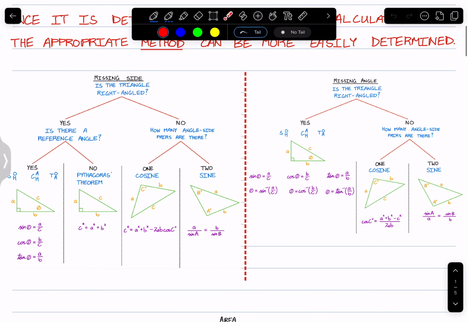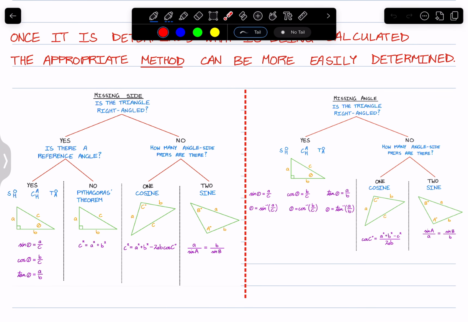But notice when it comes to the missing side or angle, it actually feels much more daunting trying to figure out which one it is. But as you can see, once we know whether it's a side or an angle, the next question I ask is: is the triangle given right angled? Then I go yes or no, and then I determine which of the rules it is. You can pause and reflect and take a look at this flowchart if you'd like, but I'm just going to go straight into doing this in action.